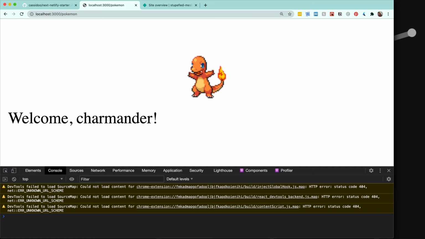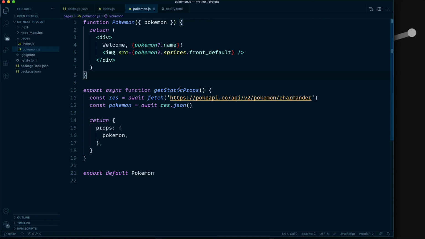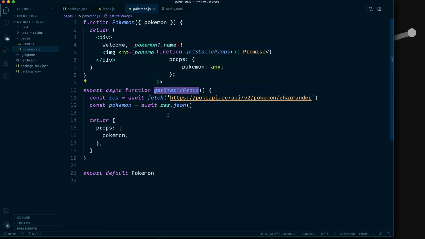And so if you were to actually deploy this to Netlify or whatever host you use, that API call happens when the site is being built. And so later, when the user loads up the page, they don't have to wait for the API to be called. It's already done and the data will already be on the page. Now, of course, if you need more dynamic data and you need to call things on user requests, you can totally do that. That's fine. But this getStaticProps function is what you want to run things at build time.